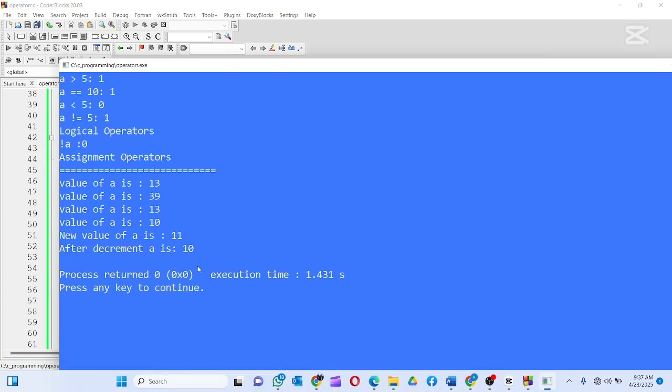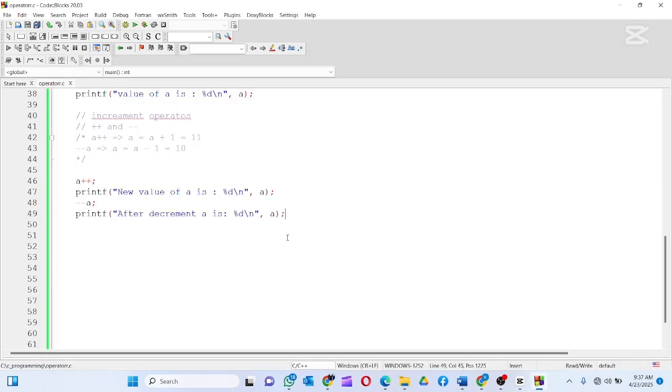Okay, so the new value of a goes to 11 because it was 10 here. It goes to 11 and then we decrement it back to 10. Okay, good, so fine.